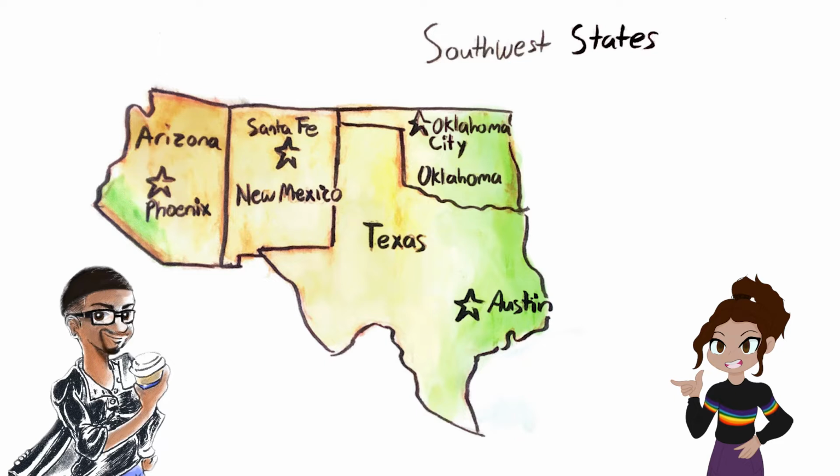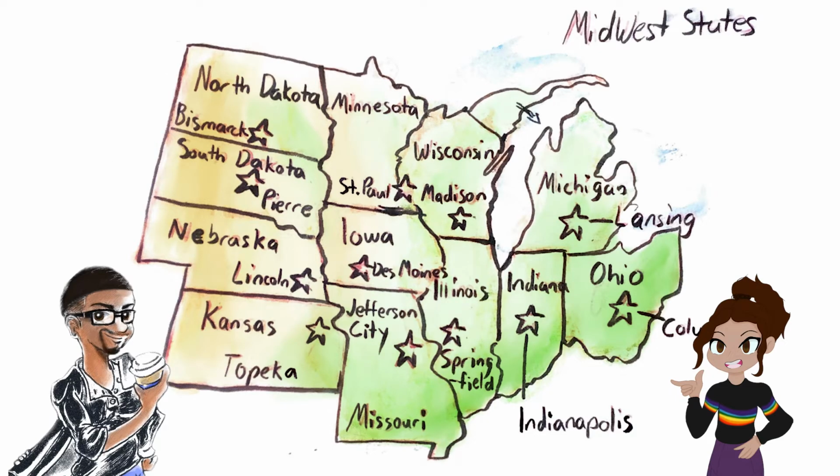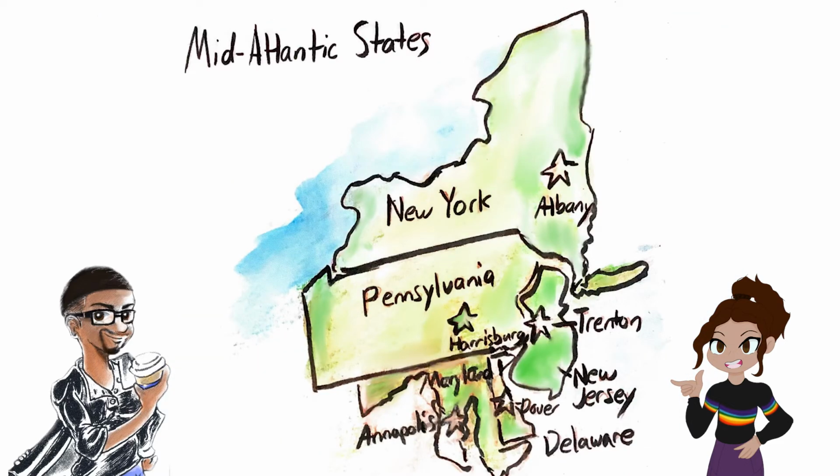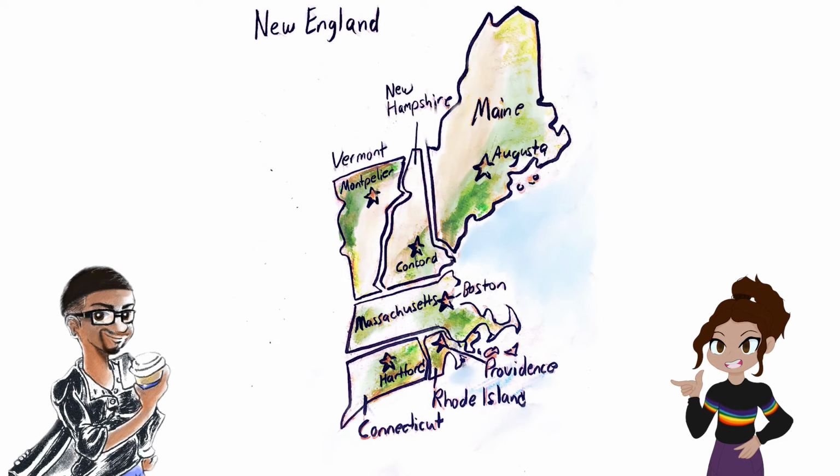Next are the Southwest states. I didn't really put too many here outside of Texas, Oklahoma, New Mexico, and Arizona. Mostly because the rest of the West and the mountain states are where most of my students reside and where they actually care the most. But of course, there's that one little spot called Texas, which is where a lot of people are moving these days because no one can afford to live in California right now. Texas is cheap. And Austin is where a lot of people are calling the new San Francisco or Silicon Valley. So that's where all the techies and their girlfriends are moving to.